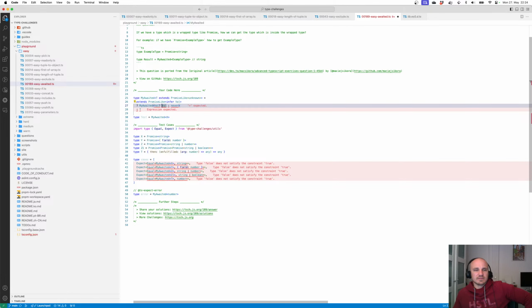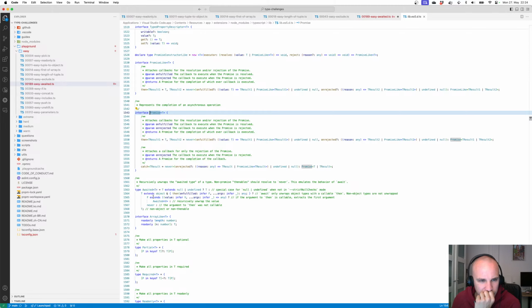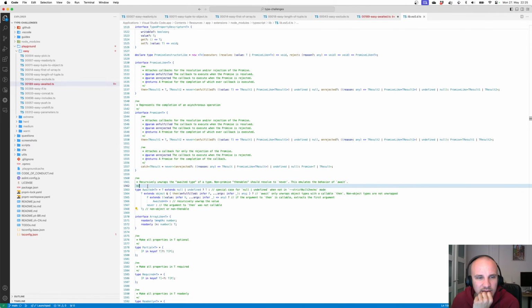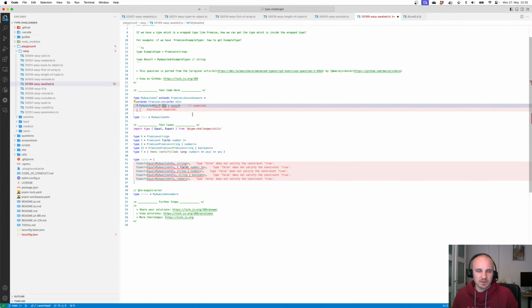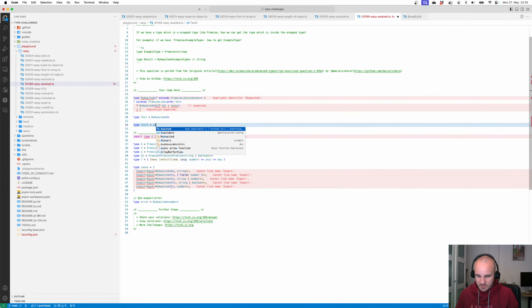I mean, you can also put anything in here. T extends null or undefined, T. Special case for null undefined. T extends object. Recursively unwrap the value. You can run awaited on a number. It's so stupid, this extra error. Type test2 equals awaited number.